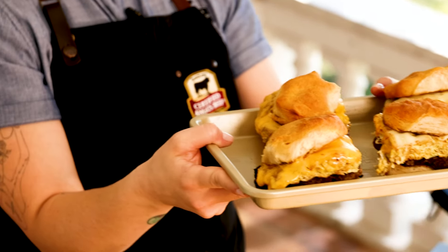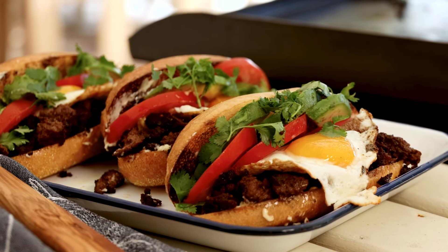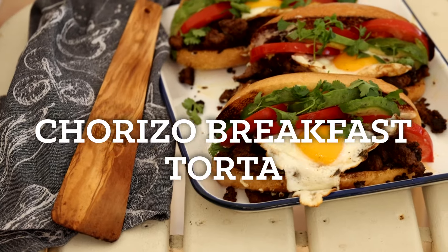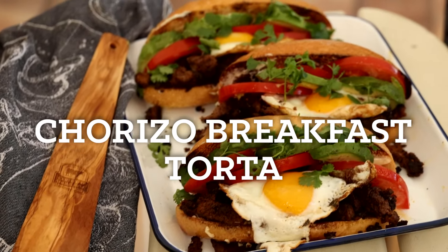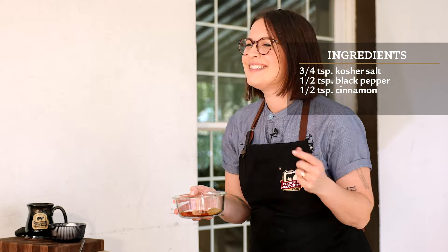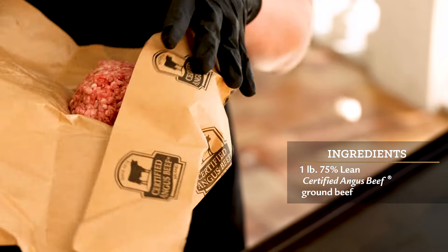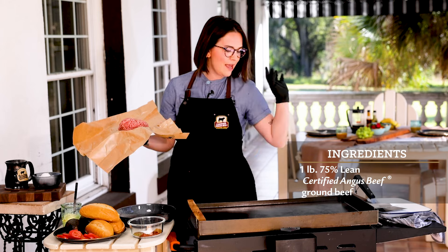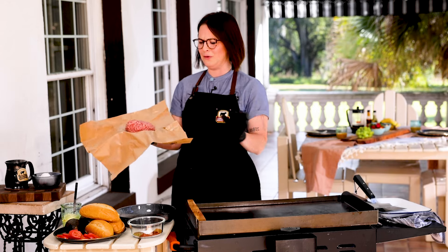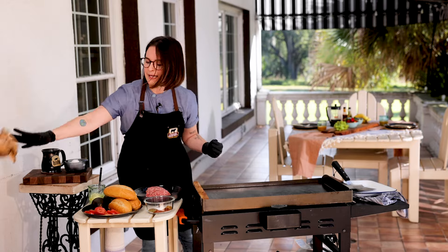That was a look at a traditional breakfast sausage sandwich. But if you're looking for something a little spicier — a little hint of that warmth you get from a chorizo sausage — let me show you an all-beef chorizo sausage using ground beef. Let's make a breakfast torta. In this chorizo spice blend we have cumin, paprika, chili powder, allspice, a little bit of oregano, salt and pepper, and cinnamon. I'm using 75% lean ground beef, which is so good for sausage in general and works really well on a flat top because it's easy to smash, cooks up beautifully, and seasons your flat top really well. Look at this gorgeous certified Angus beef ground beef, screaming to be made into sausage.